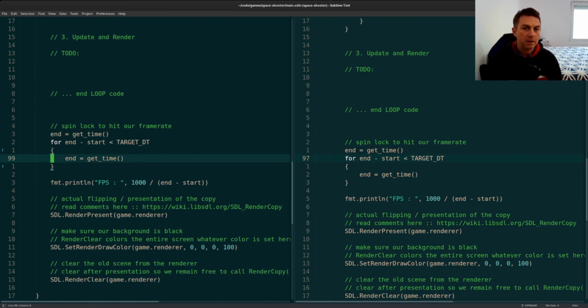Now, you should also check out the documentation. Don't get too far into the weeds with SDL right now, but you can try out a few new things if you'd like. And definitely check out the Odin documentation that I've linked to, so you can get more familiar with the syntax and how to use the language. I think you'll agree that it's pretty easy to get familiar with. There's not a whole lot to it. It's not very complex, but it's very powerful.